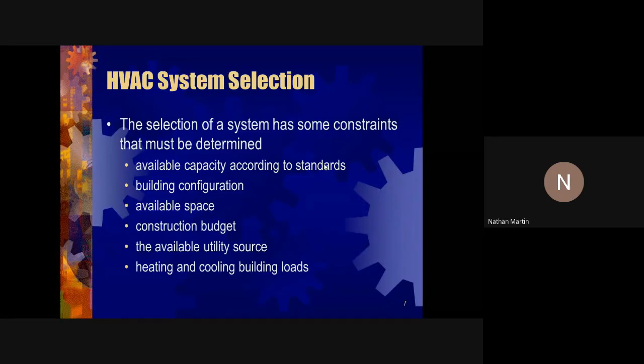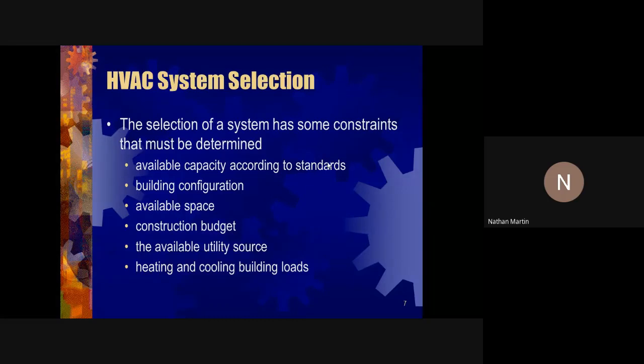All right. Some constraints to consider when we are selecting HVAC systems. We have to look at the available capacity, right, according to standards. There is a lot of online software that they can use to determine the size of the unit that they need, the BTU, whether it's a 12,000 BTU unit, or 9,000 BTU or 18,000. You can also buy a 24,000. So the capacity of the system is one thing that you need to consider, and the constraints based on the space that you have, right?